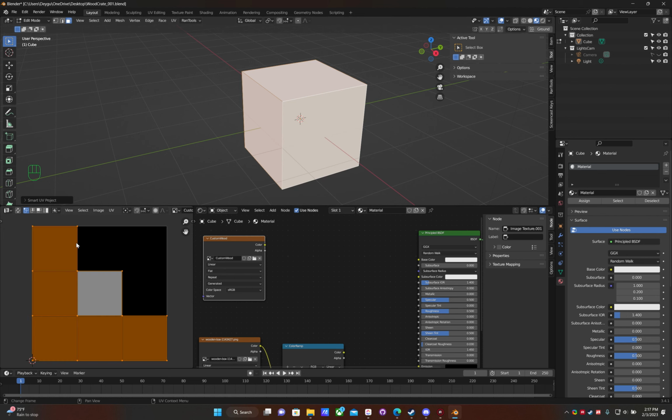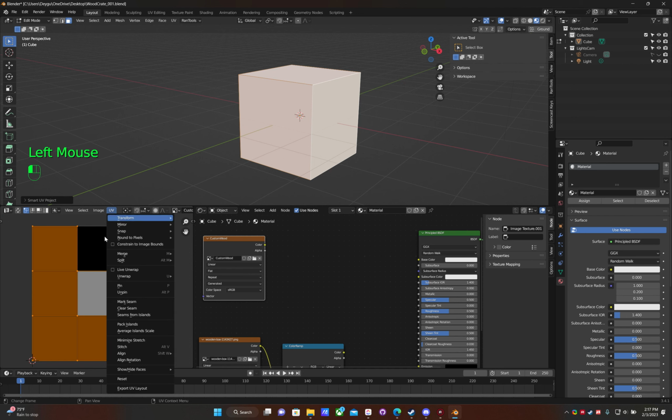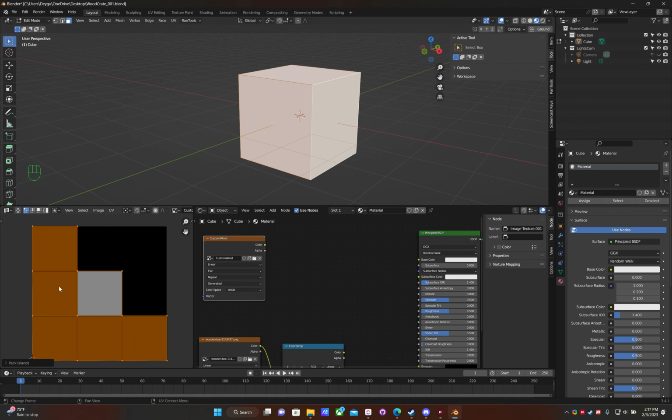Click OK. And it's going to generate this. You can just create a new cube. I just did this to save time. And that way I have all the squares. I could also have selected all the squares that were there originally, and I could have just done UV and then pack islands, and that would have done the same thing as well.